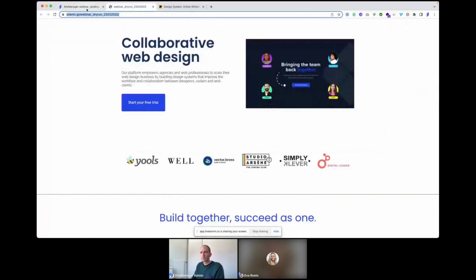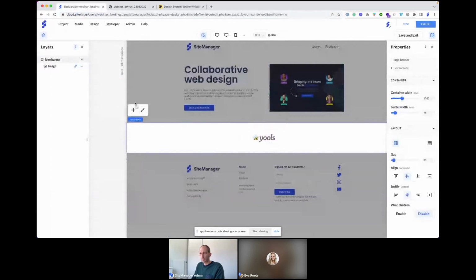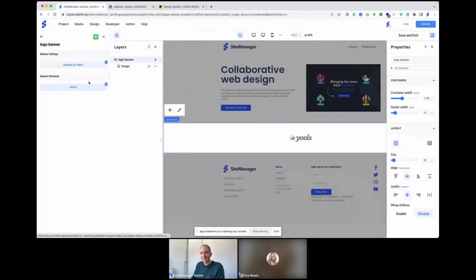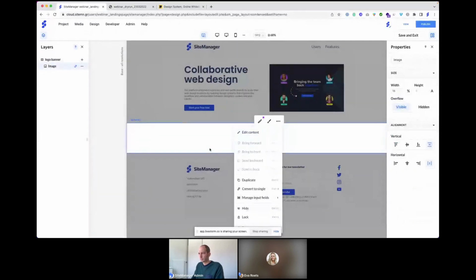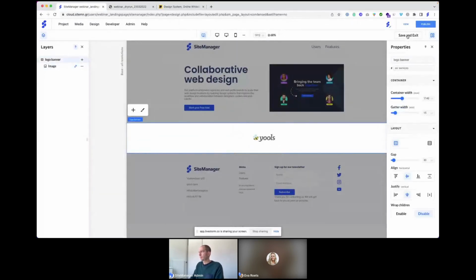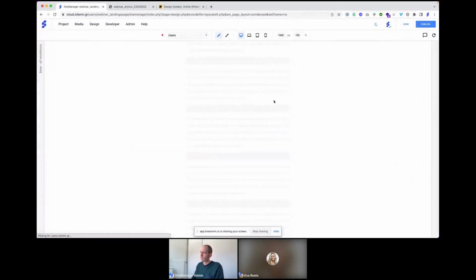Alex is going way faster than I can explain it. Well, you can add the repeater feature by clicking the right mouse button on the component, or by going to the layers panel on the left side and selecting convert repeater, or you can also just use the shortcut keys Control R.